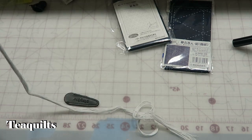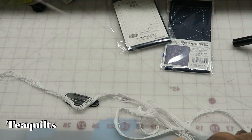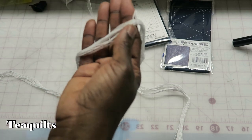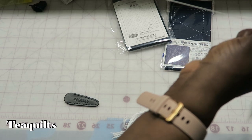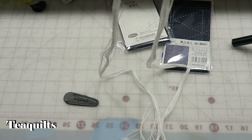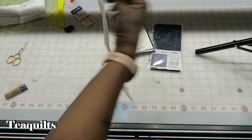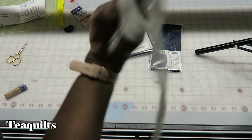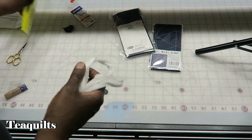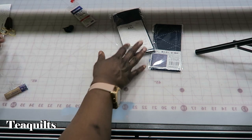I'll check that and let you know on screen for another brand I also have. You can see where I've got one skein, one thread. I just try to pull it out, and then I leave the rest of it together. When I store it in the bag, I just take it and wrap it around itself a few times and store it back into the bag. So now that I've got the thread cut, I don't need my scissors unless I need to stop and cut as I'm stitching.